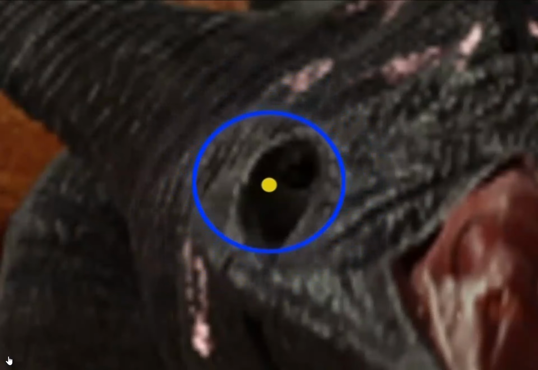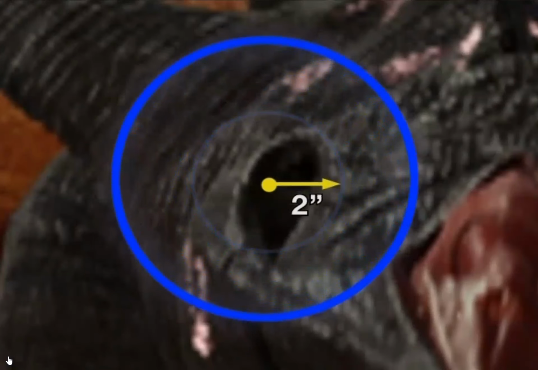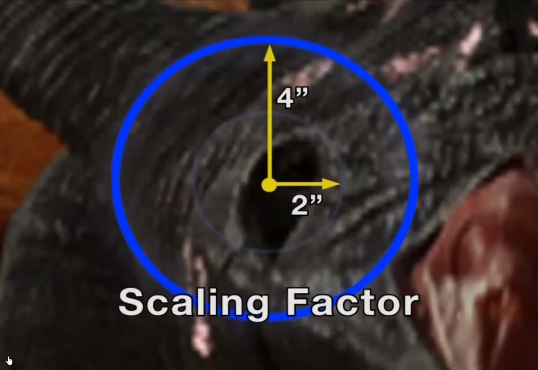Suppose the radius of a circle, the distance from the center to any point on the circle, is 2 inches. If the circle dilates, the radius of the new larger circle will be larger and will have grown by the same ratio compared with the previous size. That means that each point on it must increase its distance from the center of dilation by the same proportion, doubling. That growth, compared to its original distance, is called the scaling factor. Its new radius of 4 inches is twice as much as the original circle's 2. So, the scaling factor is 2.